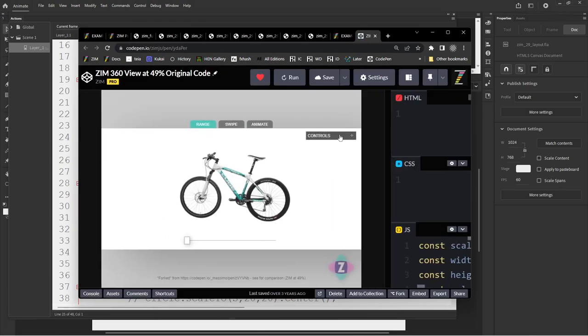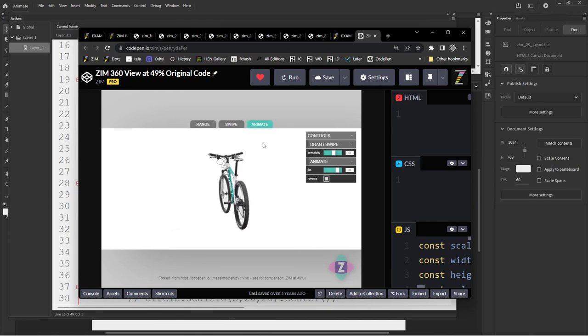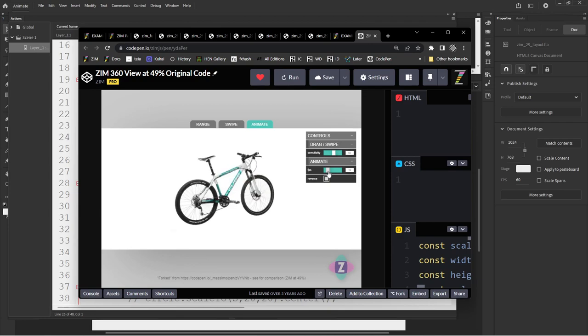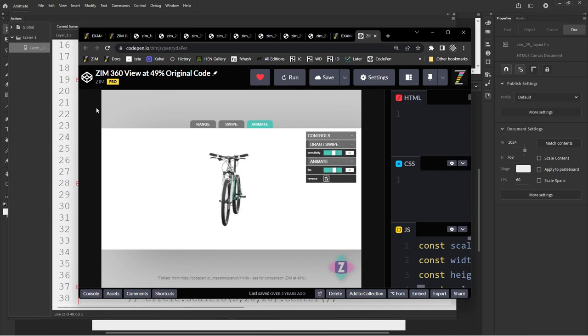So on the top right here is a pull down. Look, we're expanding these with pluses. It's kind of like an accordion, and that's how we treat it. It's an accordion. Ah, right, I forgot to show you that the list can have accordion. So there we go, and we've also got these things for sensibility and frames per second that relate to spinning this bicycle. And we can swipe the bicycle and animate the bicycle. So there's frames per second, reducing, increasing, reversing. Okay, so that's a list with a bunch of stuff on it.